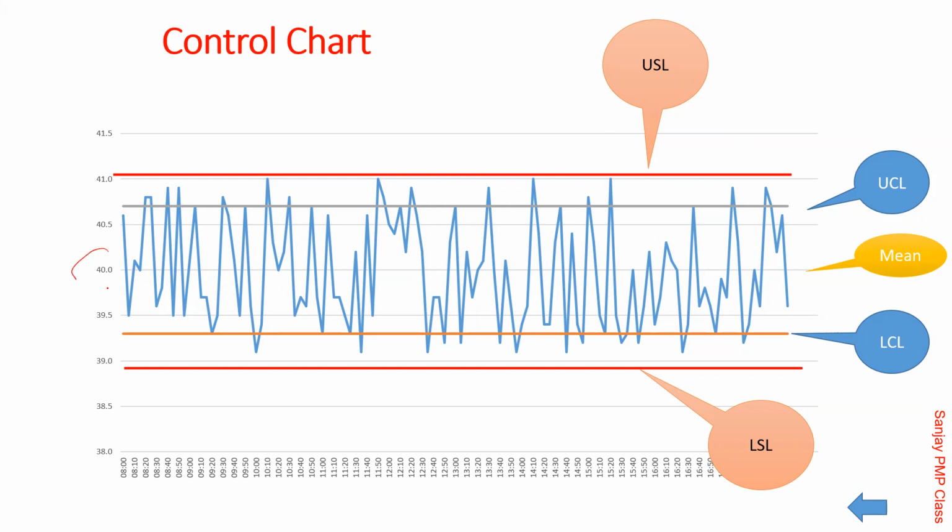Look at this example. There was some component with an expected 40 millimeter diameter, and this is called the mean size. Customer said that I will take anything between 39 and 41. The difference between these two is called the tolerance. If tolerances are tighter, obviously the cost of the product increases because the process, machine, raw material and environment need to be better. The 40 here is expressed as 40 plus or minus 1.